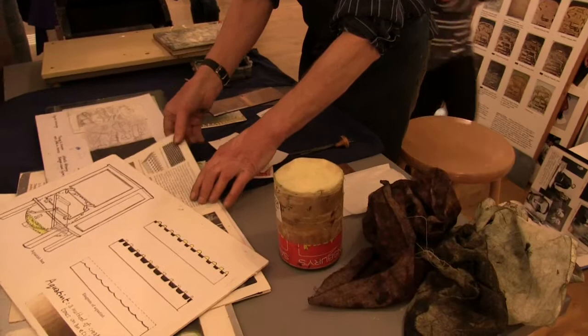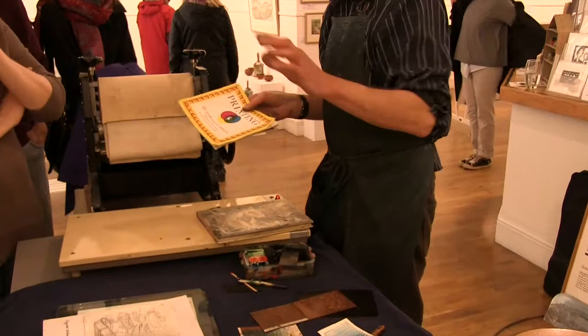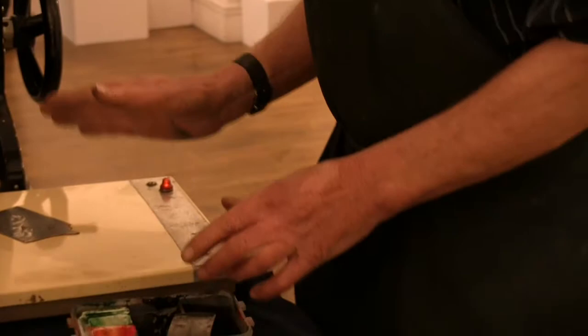You're aware that when something's printed in a magazine or whatever, they use the three primary colours and black, so they print colours on top of each other and register. And artists tend to do the same thing. They print up one colour on one plate, register it, make a mark, run it through and print the next plate on top of it. So you might do that two or three times as well. But I tend to just use one plate.